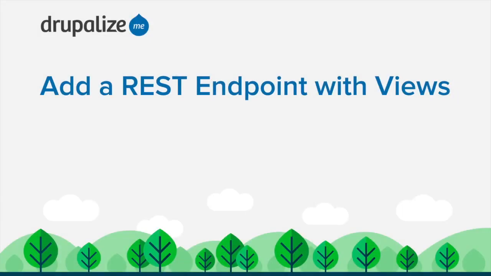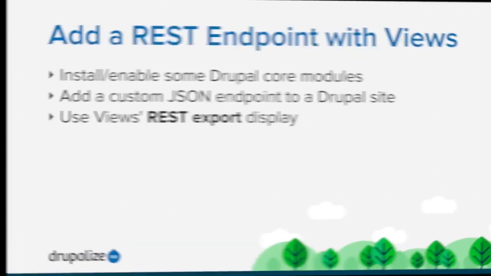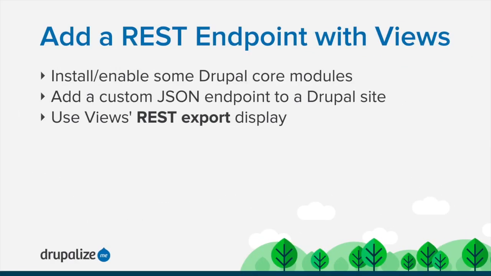You can add a REST endpoint in Drupal using views. In this tutorial, we'll add a REST endpoint display to a view of our baseball player content. With the help of some core Drupal modules, you can add a custom JSON endpoint to a Drupal site. In our case, we want to make our set of baseball players' data consumable by other websites or apps. We'll do this by adding a new REST export display to our existing baseball players view.